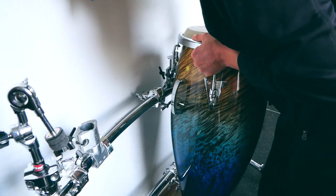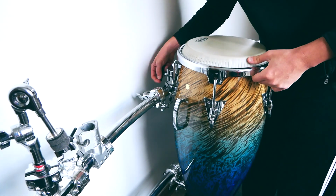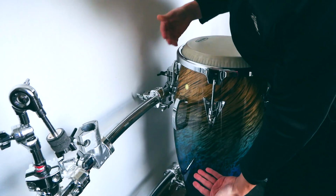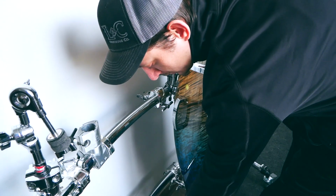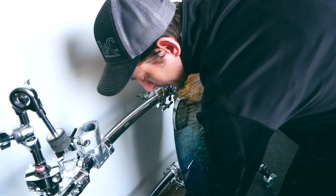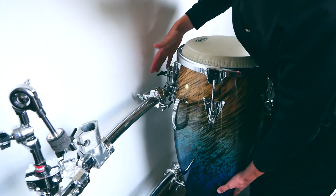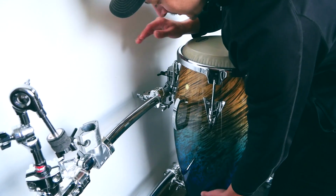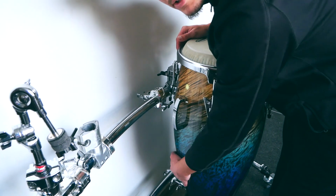It sits. And I've already, just tighten that up there. I've already measured out the distance, the height of the drum. So this crossbar is important on the bottom. Knowing the height of where these support brackets on the bottom of this rack go and support the hoop or the bottom part of your drums. It just gives it extra stability. And you can't really just only mount your drums from the top and have your drum swing free. They have to be supported at the bottom. Otherwise they'll get damaged on the rack. It just won't work. It has to have an extra support bar to support the bottom of the drums.